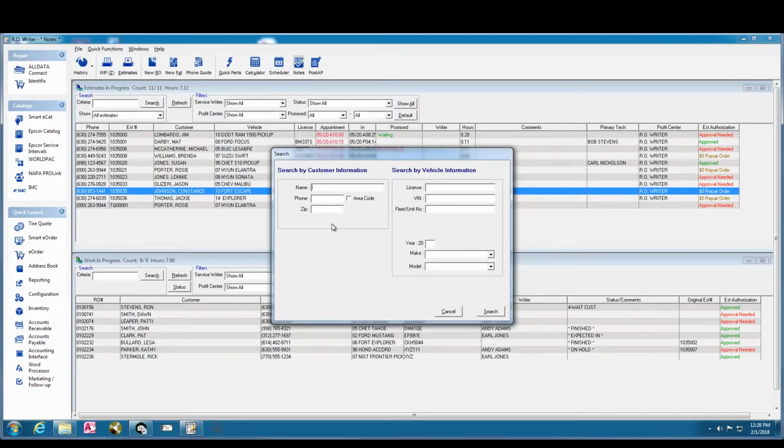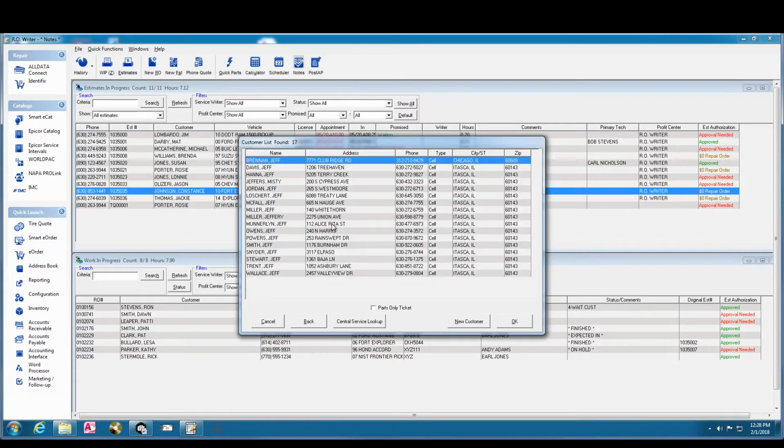One other quirk or feature that's fairly well hidden, most folks don't know that it exists, is we can do what's called a wildcard search. Customer's first name is Jeff. So maybe we spelled his last name wrong when he was in previously. Let's search for, in this case, an asterisk in front and then just the letters J-E-F. When I do my search, you're going to notice it found J-E-F as long as it existed somewhere, whether at the front, in the middle, or at the back end. It shows us everybody with the consecutive characters of J-E-F in their name.